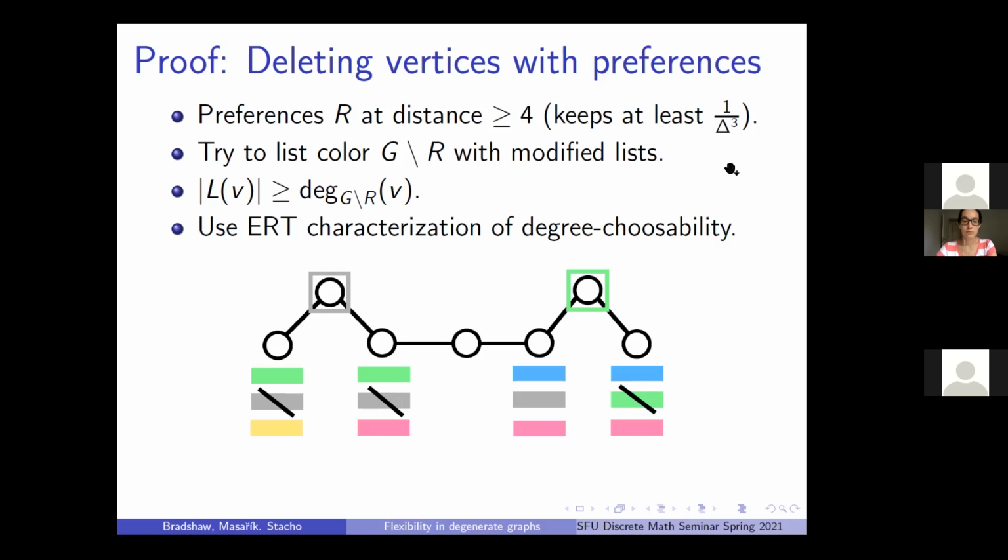Okay, so after we restrict ourselves to coloring preferences at mutual distance at least 4, we're going to try to delete our vertices with preferred colors, which make a set R. We're going to delete these vertices from the graph, get a graph G minus R, and try to give G minus R a list coloring. And we're going to do something special with the lists in G minus R. For example, this vertex has a coloring preference that we haven't ignored, so we say that it is in R. The coloring preference at this vertex is gray.